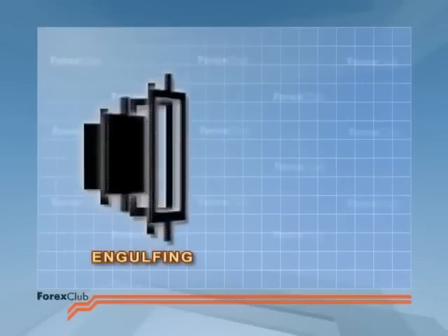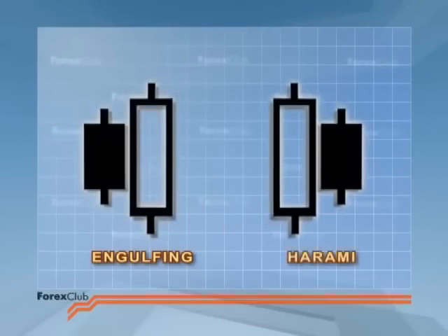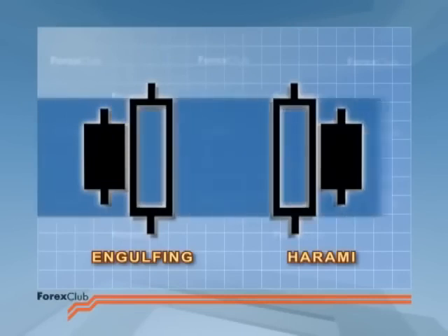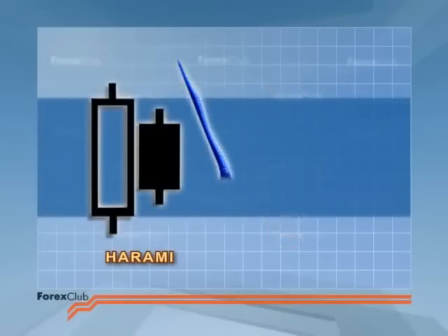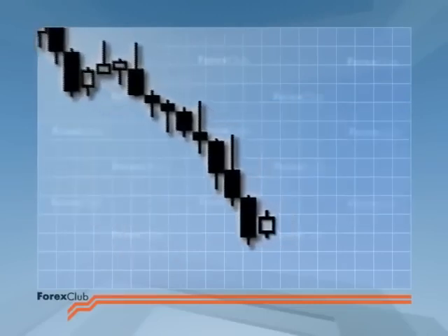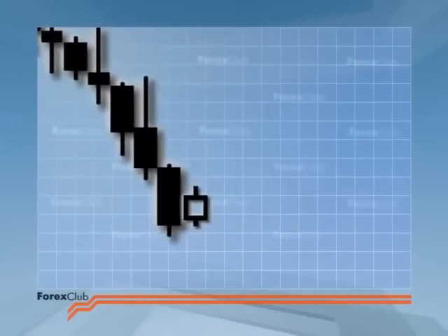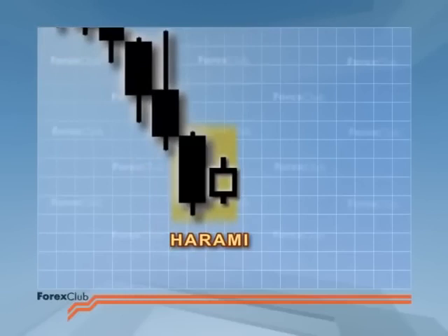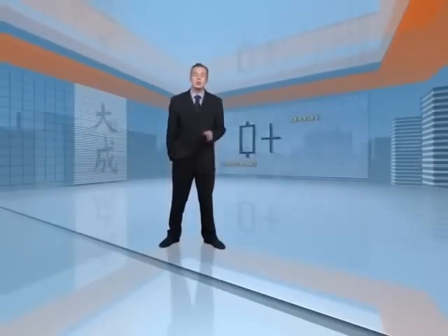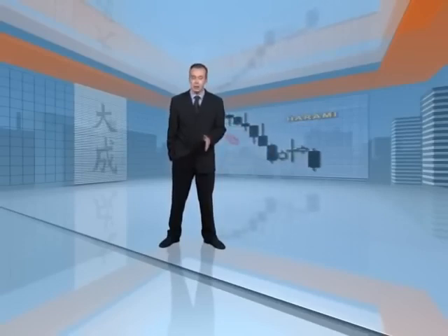Take a look at the harami pattern — it's basically a back-to-front engulfing pattern. Harami means pregnant in Japanese. What you have here is a long candlestick, which is meant to be the mother, followed by a smaller candlestick playing the role of a child. At the top of the market, the mother is a long white candle with a bearish baby. And at the bottom, we find a long black followed by a short white. In both cases, the real body of the mother should completely engulf the real body of the baby. The smaller the baby is in relation to the mother, the more potent the signal probably is. A small real body with long shadows means indecision on the market — and indecision means beware, change is in the air!